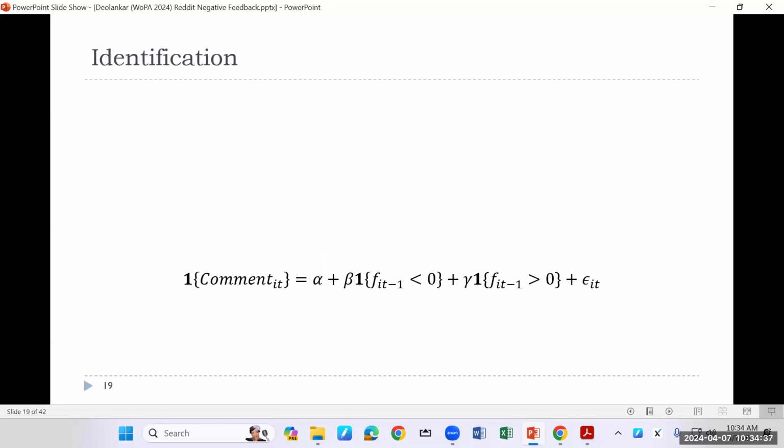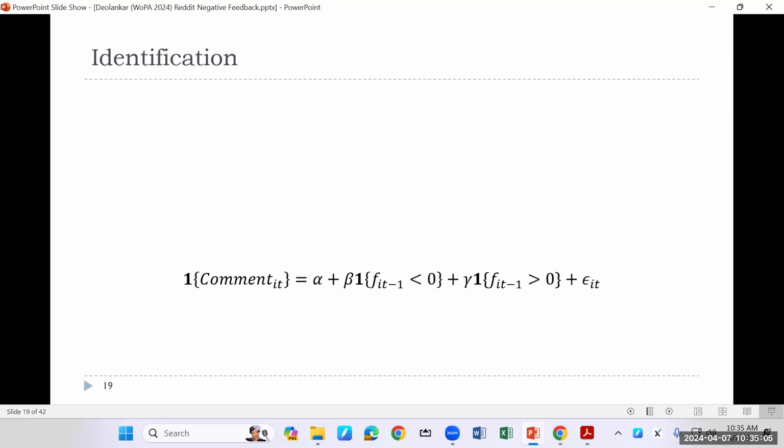Yes, Unnati? Varad, I was just wondering, would you need to go more granular than at the day level? Because the karma point could be fluctuating anytime during the day. And you want to make sure you're not capturing the outcome, whether they comment or not, already having updated the karma score. That's a good point. I would love to go more granular, but there are computational limitations with scraping data, so we were able to scrape data on a daily level.